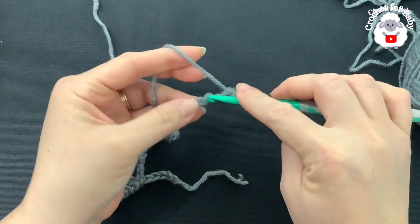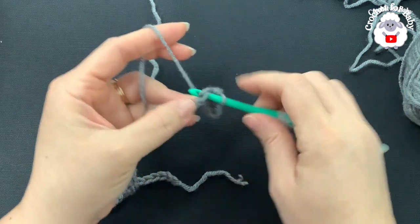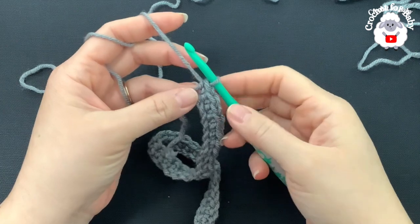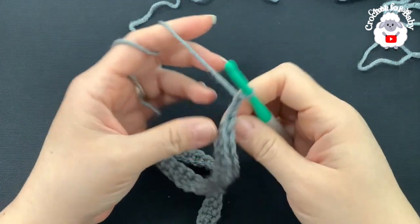This is how I'm going to continue for this first row. I'm just going to make single crochets. So continue, and I will meet you at the end. I'm here at the end of this first row. I have 50 single crochets. Now for the second row, chain 2 and turn.